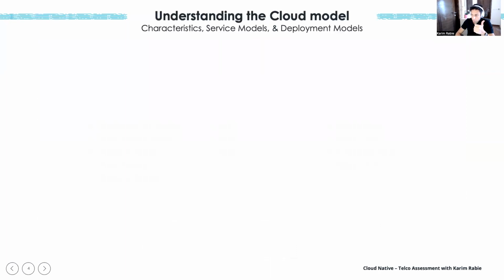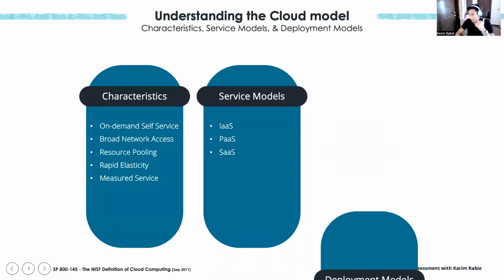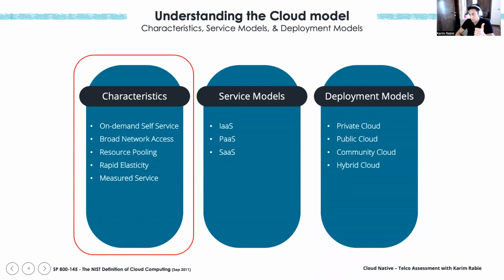So as I said, to understand what's cloud native, we need first to review what a cloud computing model is and what the characteristics of the cloud are. So we will focus here on the characteristics, and then we will have a nice slide discussion, evaluating a certain application: is it cloud native or not, based on these characteristics. These characteristics are relatively old, actually, and I would say these are the classical 2011 standard characteristics of the cloud.